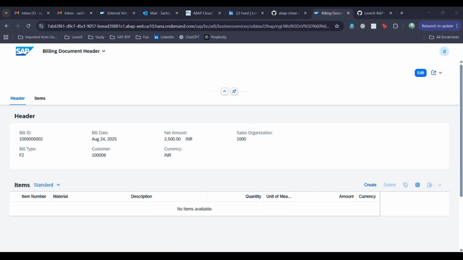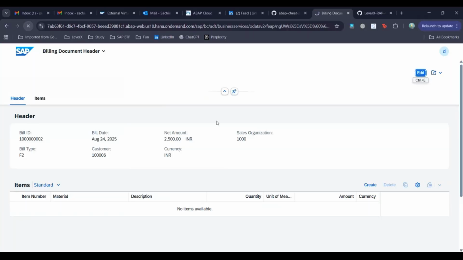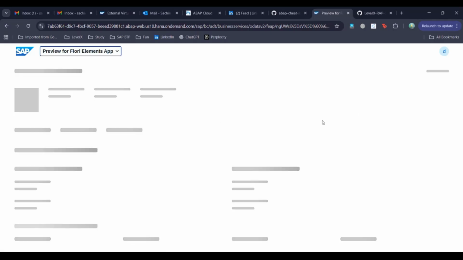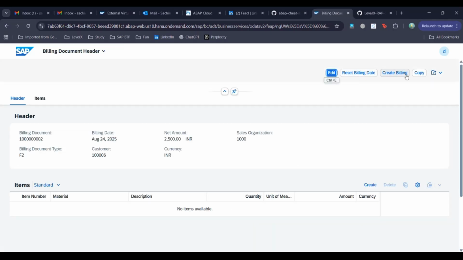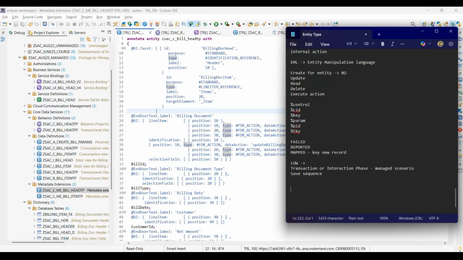I told you whenever we are changing the metadata, we need to refresh the web page. So see, now the button came in the object page as well because we added it here just now.